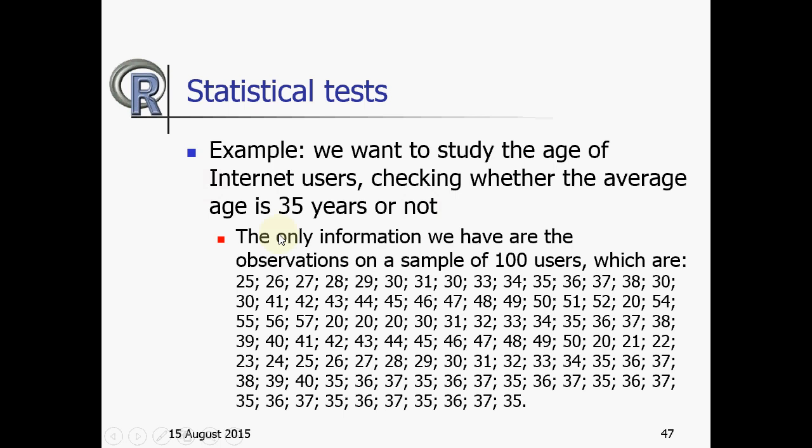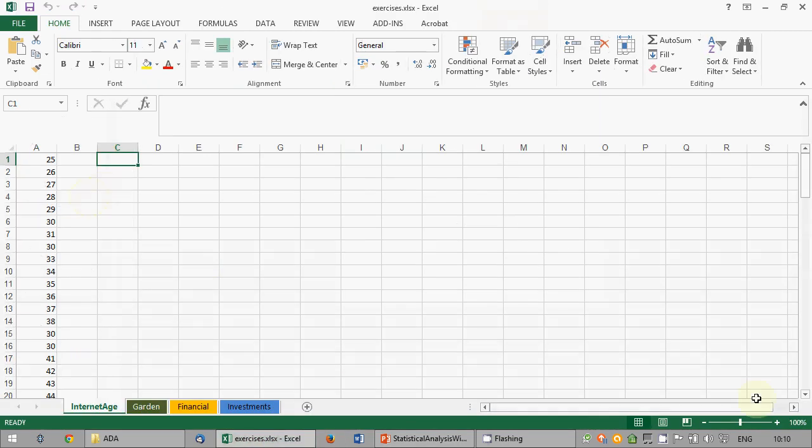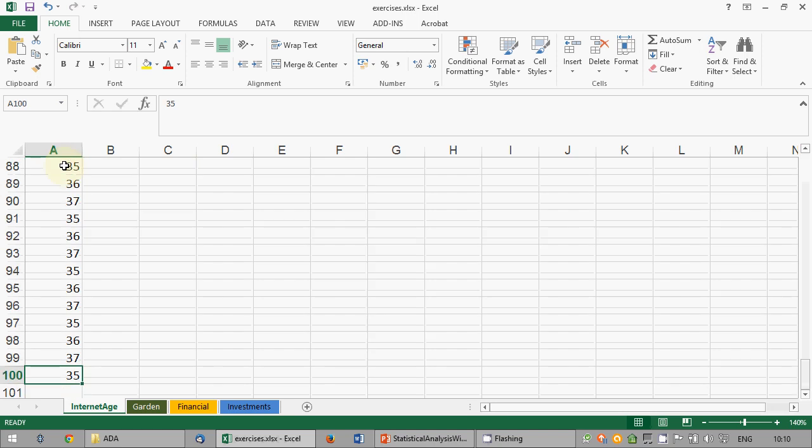We ask these people their age, and here are the results. We have practically one variable called age with 100 cases. The variable is obviously scale, even though it's discrete because nobody says 20.5, but it's scale anyway. Okay, I put the variable, just for simplicity, here in Excel. So I have 100 cases.